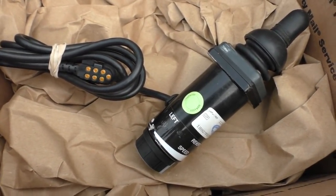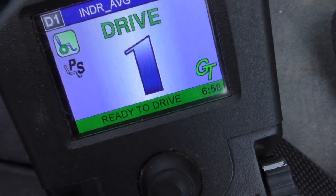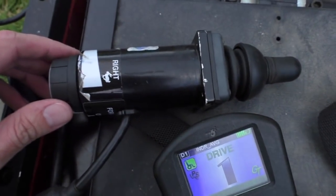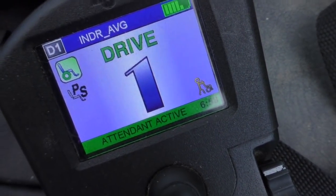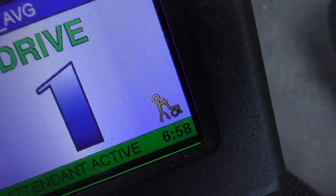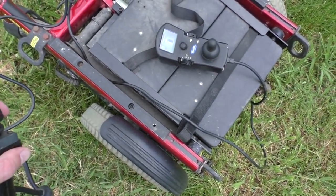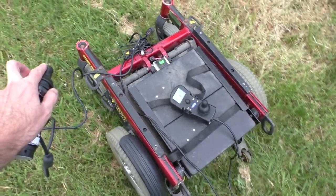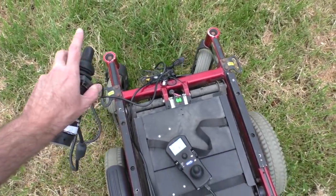Let me just plug it into the chair and see if it works. It looks like it works fine. Normally you'd see the screen saying 'ready to drive' with GT for G-Track in the bottom right corner — that's the gyro status. When I switch this on, it flashes 'control inhibited' for just a brief second, and now we have this little icon in the bottom right of the screen. And going forward — there we go. Lovely.